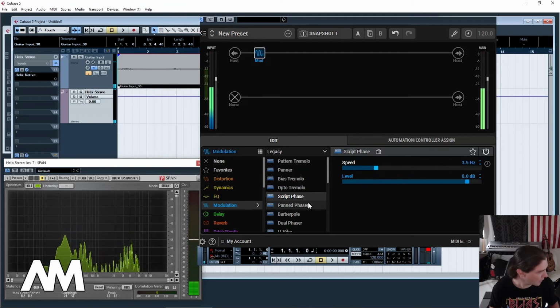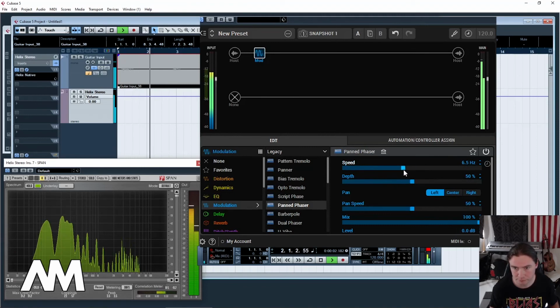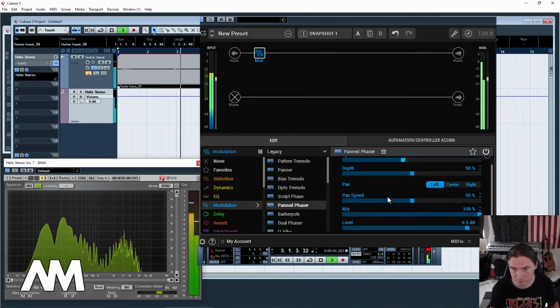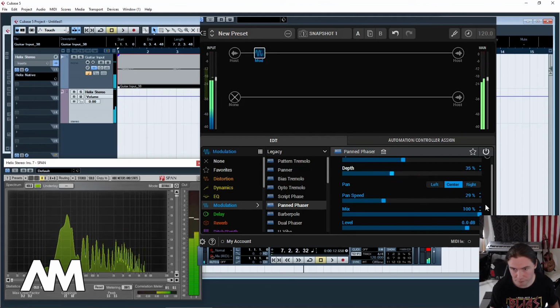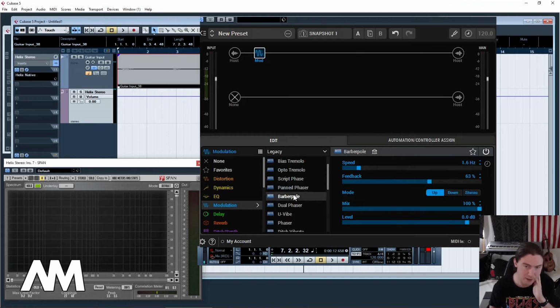Pan phaser, based on the Ibanez Flying Pan. That's kind of interesting. That's something that might be cool to mess around with. One of the gems found in the legacy tab. Barber pole bass, or this is a Line 6 original.